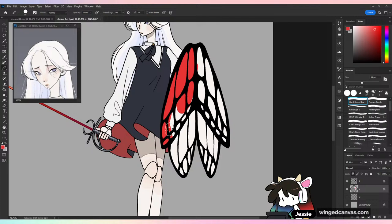Kind of want to keep this shield really simple. It might actually look better as only the red with a little spattering of something else, just to break it up. Yes. Simplicity is key, y'all.